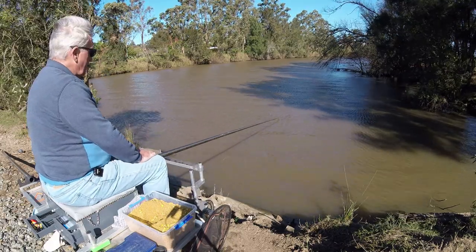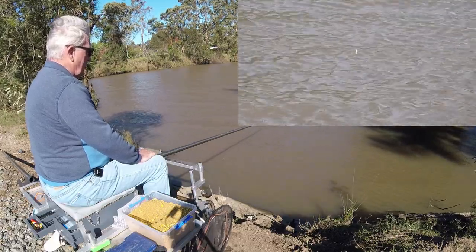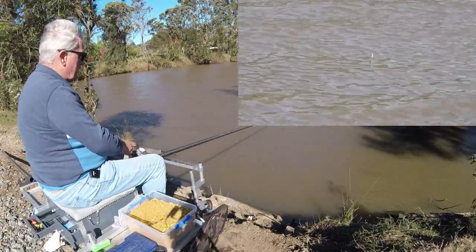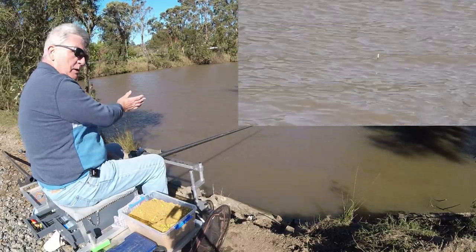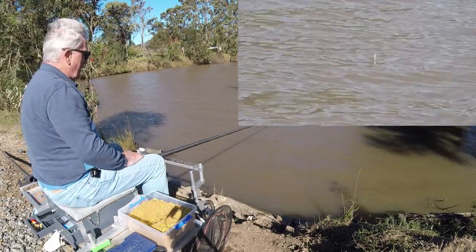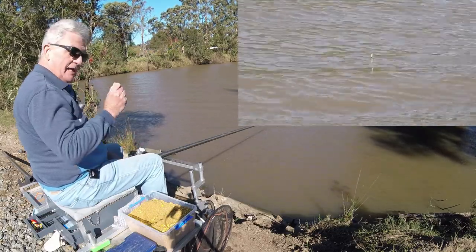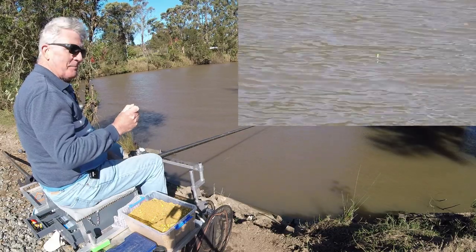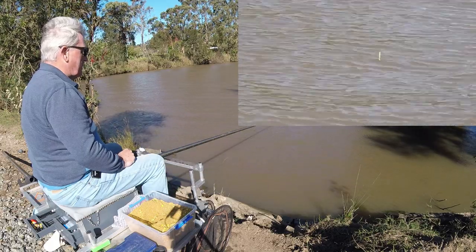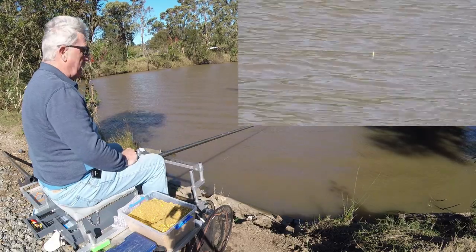You might have noticed I've got a reasonably thick tip on the float. It's probably somewhere between 2 and 2.5 millimeters wide, and it's made of cane, so it's fairly buoyant too. Bear in mind, you've got undertow, and obviously that's going to create a bit of a problem for pulling against the float. So you don't want something which is really thin, in my view. I tend to use this, and I also, as you see, don't worry too much about having a reasonable amount sticking out. You aren't in the absolute finesse conditions that you might be when it's a flat, calm day. Today, you've got to be able to see the bites, and you don't want your float dragging under.